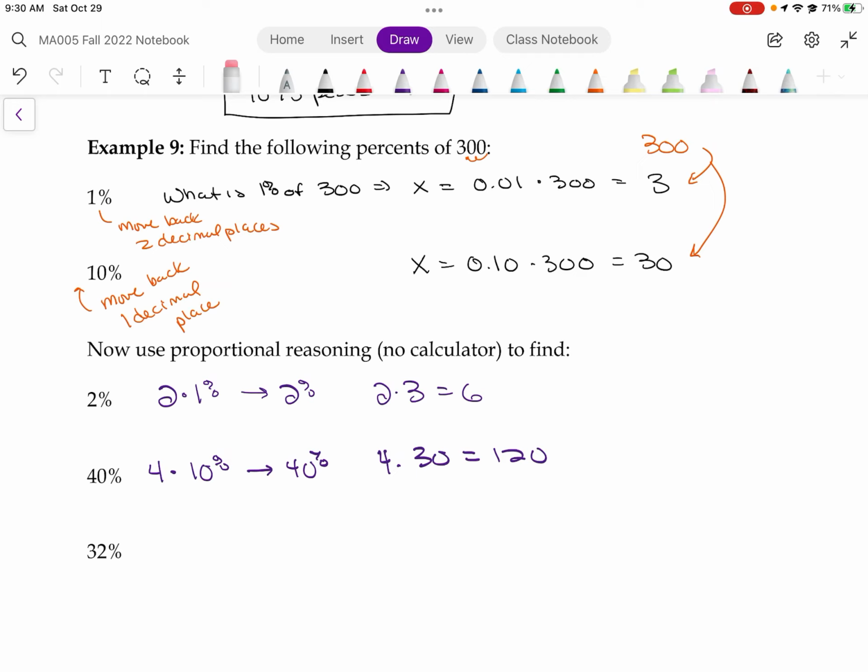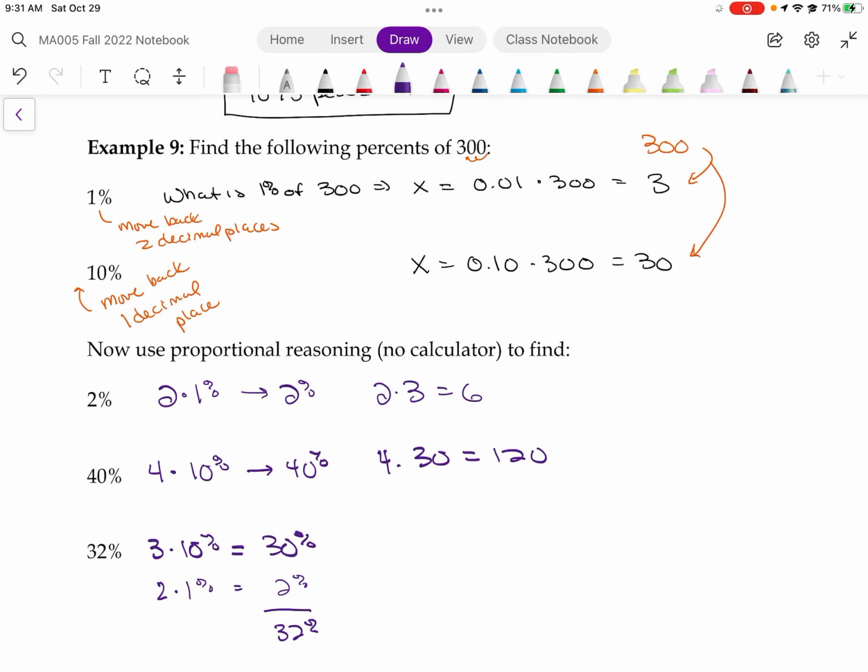Hardly any math required for these. Well, let's do a harder one. See if you can figure out from what we just did above, without using your calculator, what 32% is. All right, so I know what 2% is. 32% is going to be 30 plus whatever 2% is. So 3 times 10% is going to give us 30%, and then 2 times 1% is going to give us 2%. When we add those up, we get 32%.